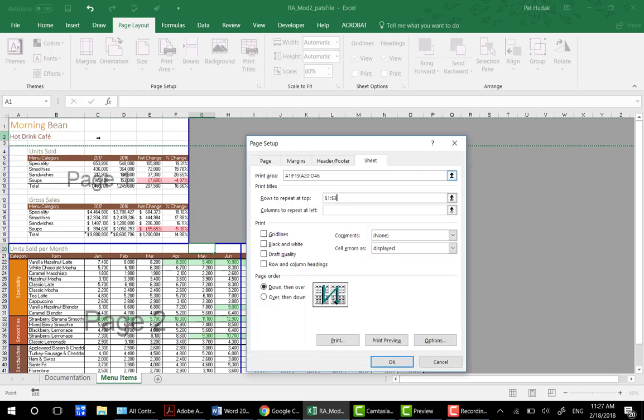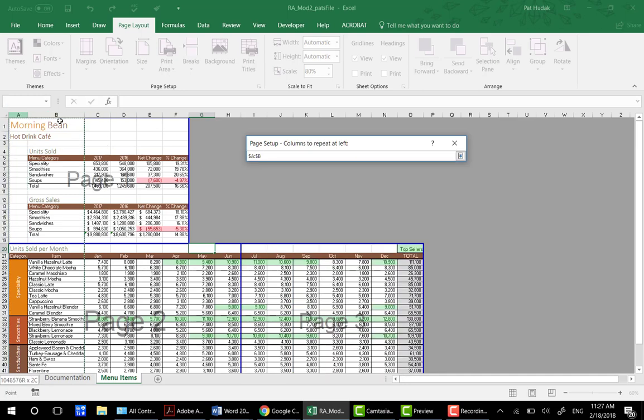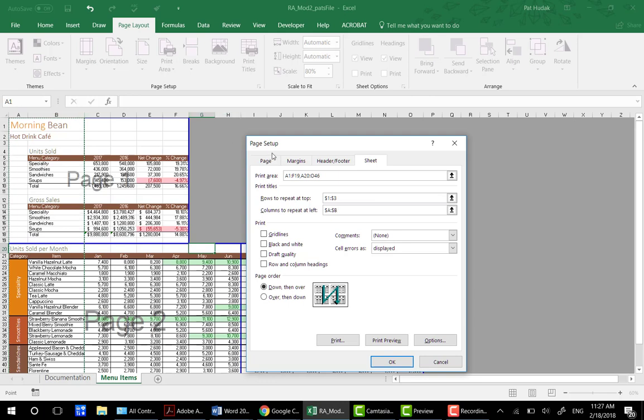So it's going to go the first three rows, and don't worry about how Excel puts that in. They use kind of an absolute reference to the cell. And then we're going to do the columns. So we'll click in this space, and we're just going to highlight columns A and B because that's what they wanted. All right.